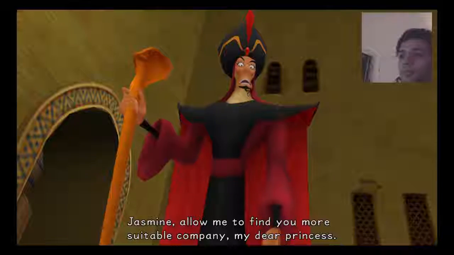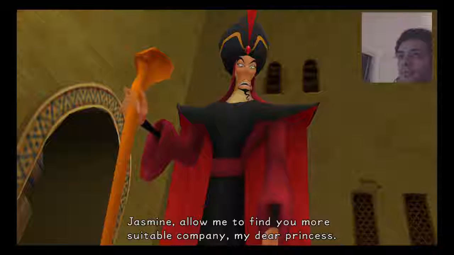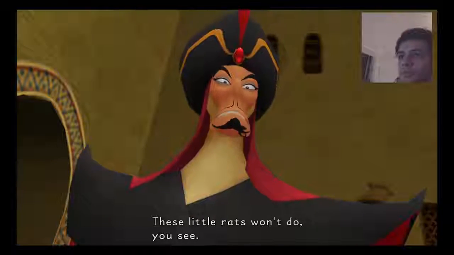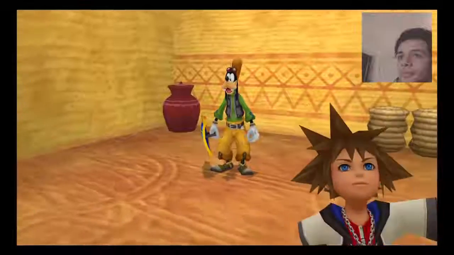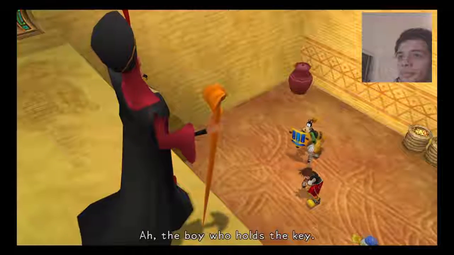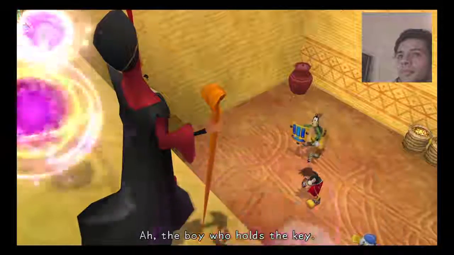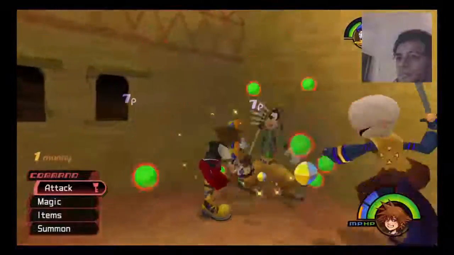Jasmine, allow me to find you more suitable company, my dear princess. These little rats won't do, you see. Jasmine, run! Ah, the boy who holds the key. Alright, more of these guys. Come on!